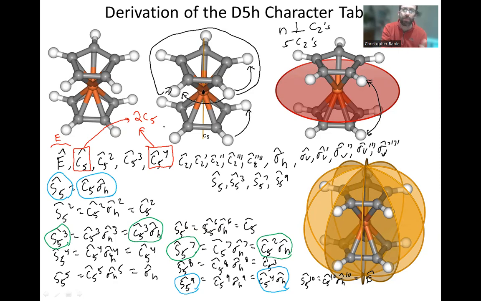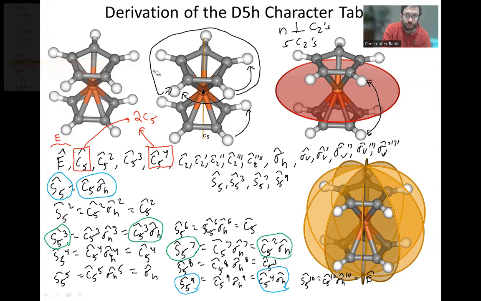And you need some symmetry operation to interconvert those axis systems that makes it equivalent elsewhere in your point group. And these sigma v's end up doing that for you, okay? Very similar story. So we put these C5 and C5 4 times, because they're mathematically similar, into the same class.